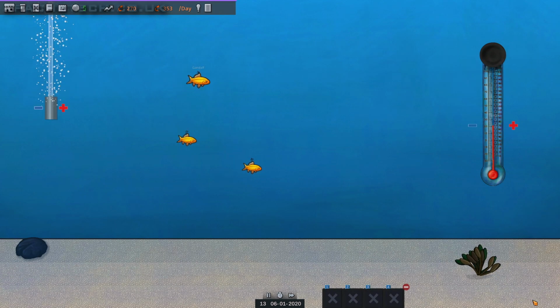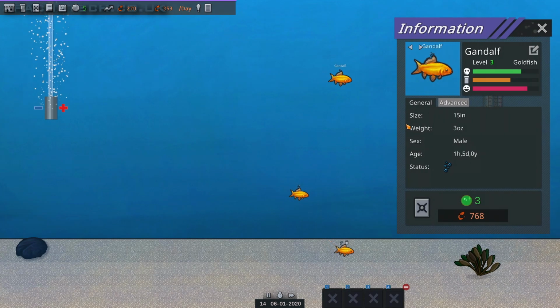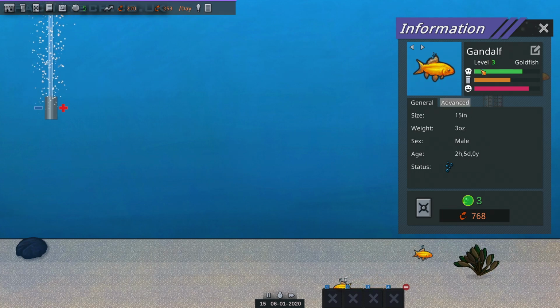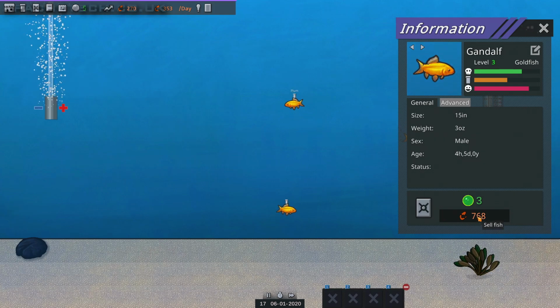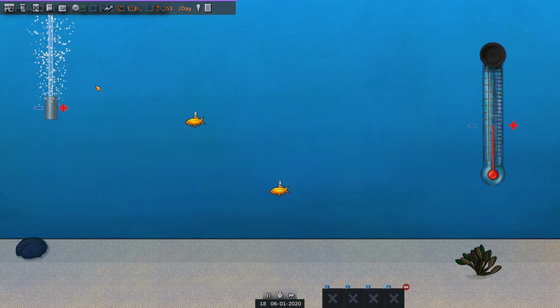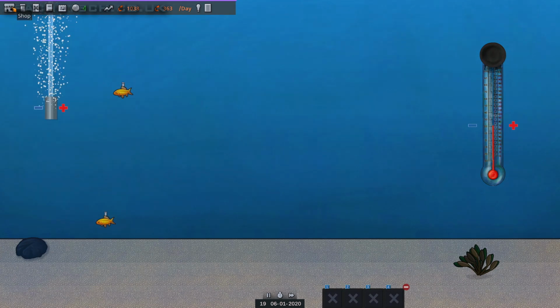So these guys, Goldfish Apprentice, I've just got an unlock achievement on Steam there. So this guy, can we, yeah, we can sell you for 768. Wow, okay. Does it tell me what size you are classed as? Low oxygen, okay, we'll increase oxygen in here. And we do need more food. I am going to sell this one because I think at the moment we need to keep on top of the money, and it's getting difficult to keep on top of the food.